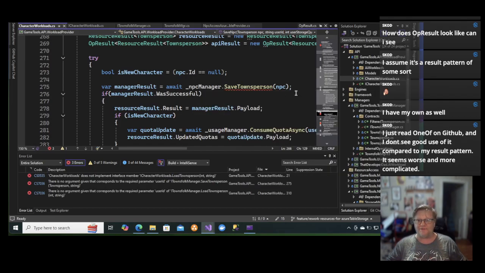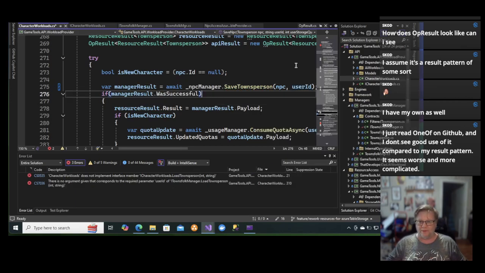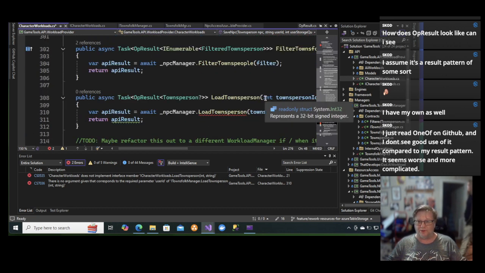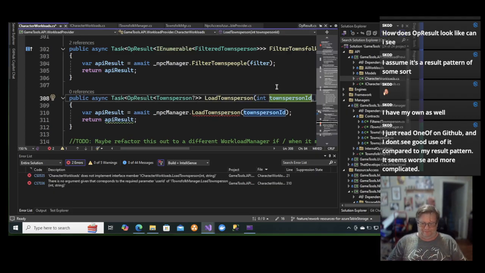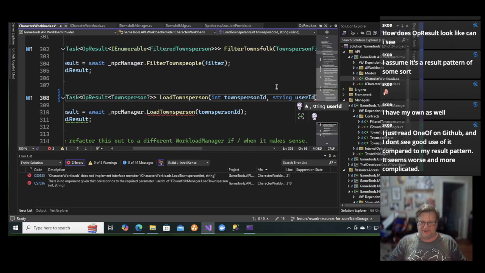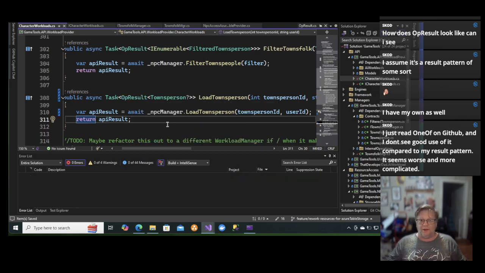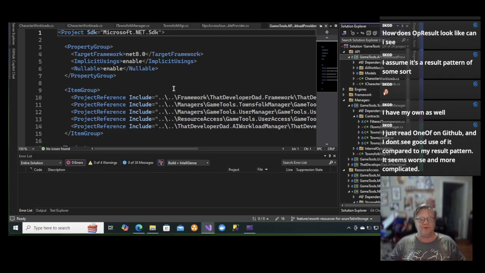So NPC manager, save townsperson, it requires that user ID. Good. And I need to come down here to load NPC or load townsperson. String user ID. User ID. There we go. And now from my UI's API, and this Game Tools API workload provider is basically a BFF for my Blazor client.